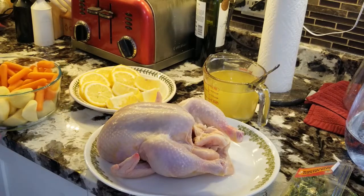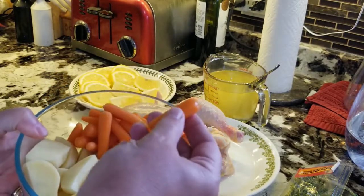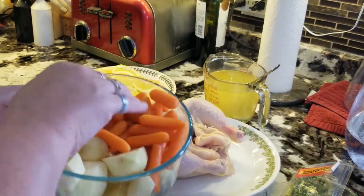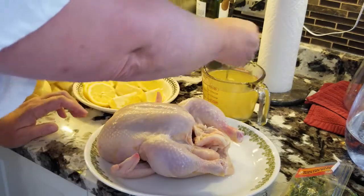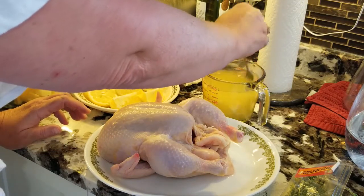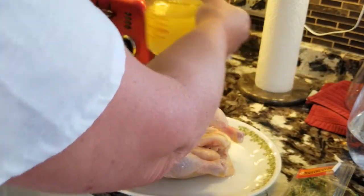I have peeled and quartered about six small potatoes, and then I have these little baby carrots. You can buy these just in a bag, just like this. And what's easier than that? So I've got a little bag of the baby carrots. I've got chicken broth here, 2 cups of chicken broth. And in here, when I poured the hot water in, I also added about 6 cloves of cut up garlic. So we're gonna throw that in first and get that out of the way.